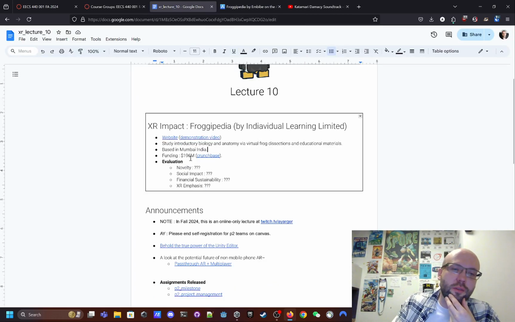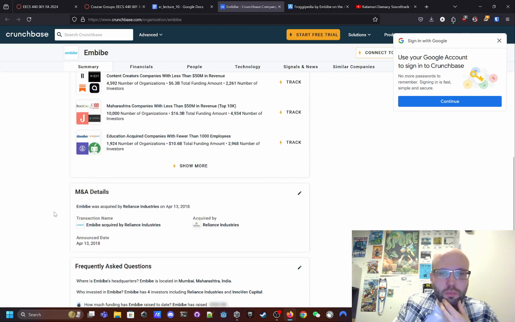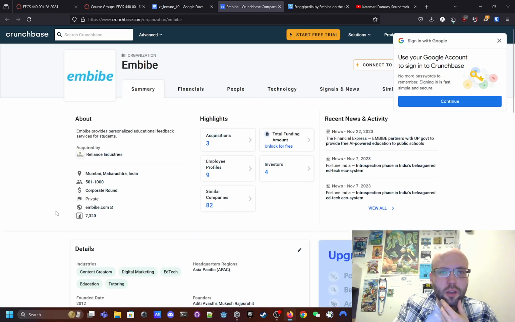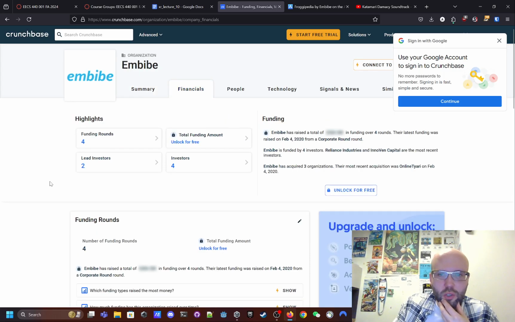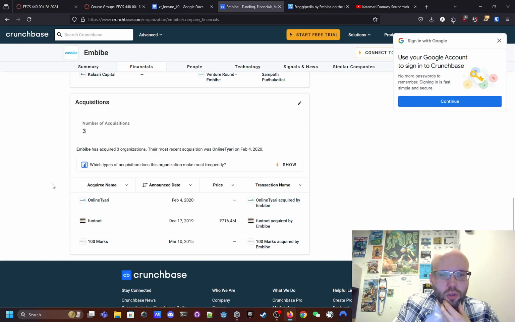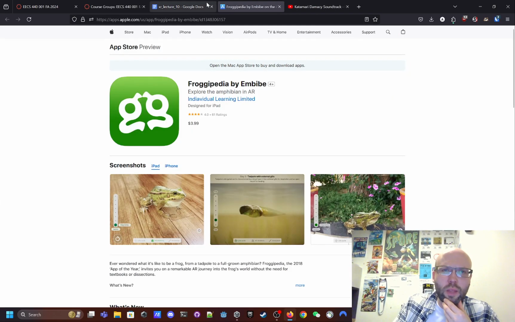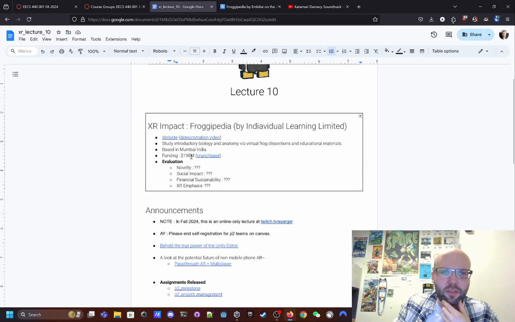So pretty impressive stuff. It looks like on Crunchbase, this company has raised quite a bit of money. Where did that $200 million come from? Is it in here? Maybe it's been revised. Yeah, I'm not entirely sure. Financials, maybe? Yeah. I'm not sure. Let's see. I'm not sure where that 200 million came from. That sounds like a lot to me. I'd be very surprised if this was true. I might need to check that out later.